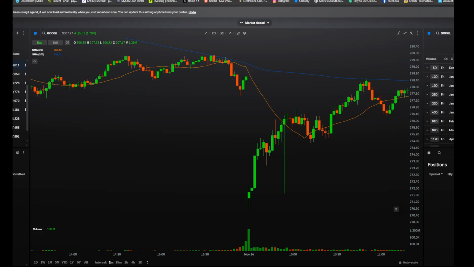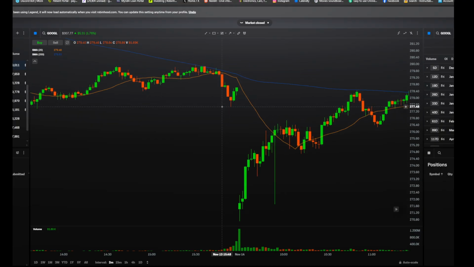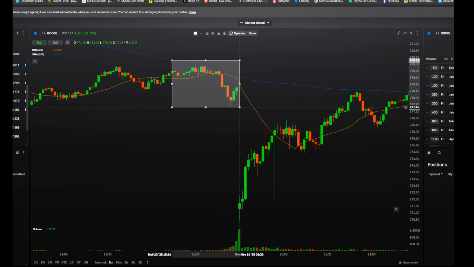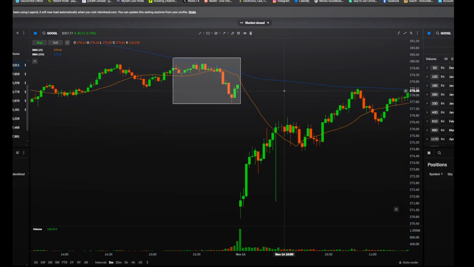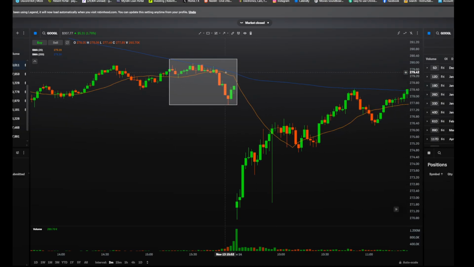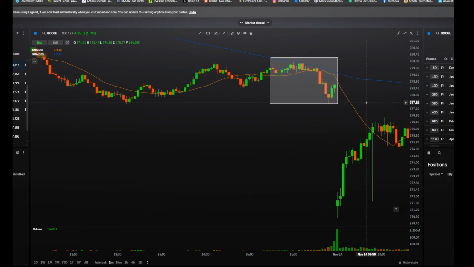Right here, let's just take this chart for what it is, and let's do what we would always do. We know this is the open here, right? So we would mark our Fab 4, which is going to be the last 45 minutes, which would be here, right? And the lowest point, which was here. A bit of a wider Fab 4, not ideal, but it's just an example for something a little bit different, okay? Just bear with me. So this is what we would do. We would mark this, okay?